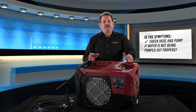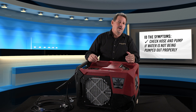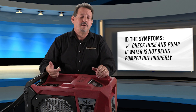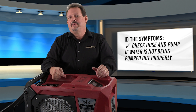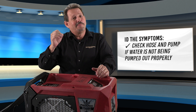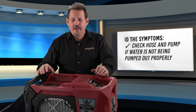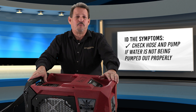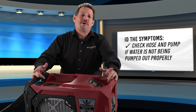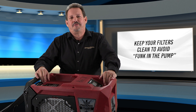One of the next biggest issues is the unit not pumping out water. That could be one of two reasons: first, the drain hose could be kinked or jammed — it needs to be clear and in good shape. Second, inspect the pump inside the dehumidifier to make sure it's free and clear of debris. Remember, any debris that makes it past the filter sticks on the coil, and as water runs down, it takes the debris right into the pump. After a month or two in a warm, humid environment, algae can form inside the pump — what I call 'funk in the pump' — which jams up the impellers and causes major issues with pump efficiency.